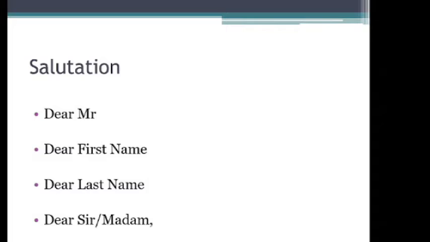Now what is a salutation? Salutation is nothing but when you include dear sir, dear ma'am, dear first name or dear last name. These are called a salutation. When you write to the principal, you say dear respected principal. That is called a salutation. Whenever you write to higher officials, you include the word respected. And whenever it is a regular formal letter, you use dear sir, or we can use the name as well.